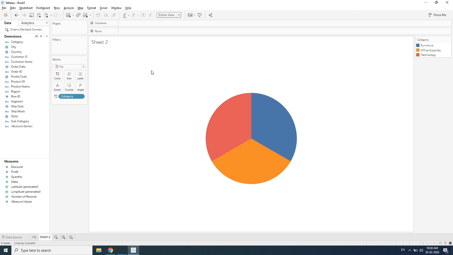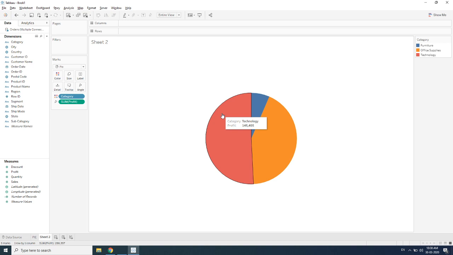Now I have created the chart with the category, but I haven't mentioned my measure, for which I am creating this pie chart. So I will pick my profit and put it over angle. While keeping it over angle, it picks the value according to the angle and the percentage of the value it contains. So most of the value is with technology.